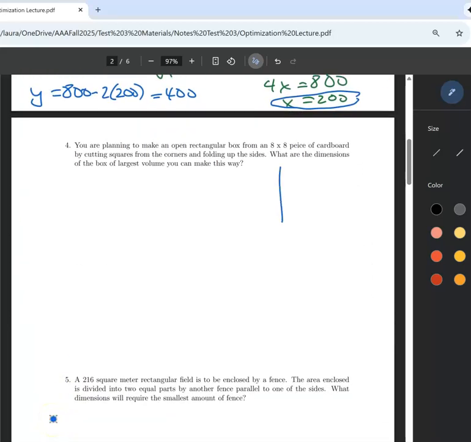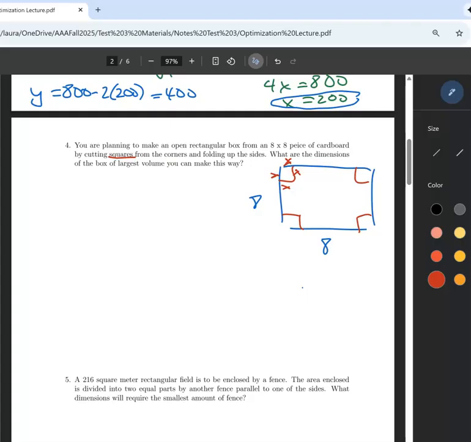So here we are. We have a square piece of cardboard, 8 by 8. And I know you've seen this kind of problem in pre-calculus. So you're going to cut out corners, and the corners are going to be squares. There's squares in the corners. Okay, so that means this is x by x, right? X by x. So all these are just little squares that you're cutting out so that you can fold these things up.